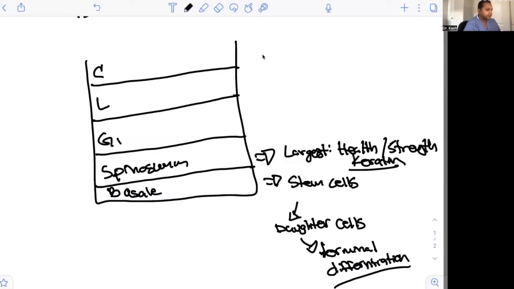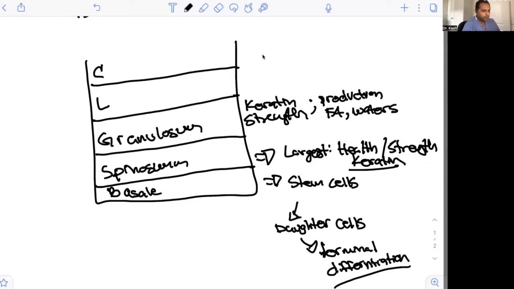G is for granulosum. Granulosum layers are where this layer starts to get filled with keratin deposit and where strength takes place even at a higher degree. I talk about keratin a lot more in detail in my other lectures. We have production of fatty acids. We have production of water-soluble nutrients. This, more importantly, is the layer that will help you prevent water loss.